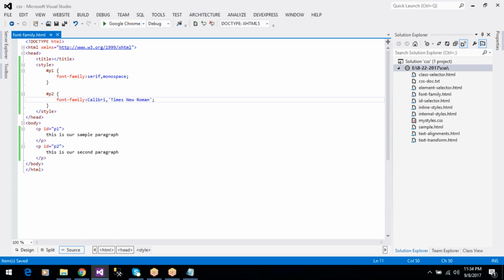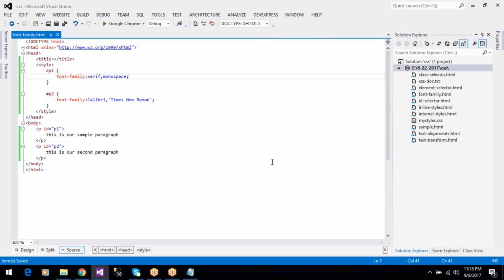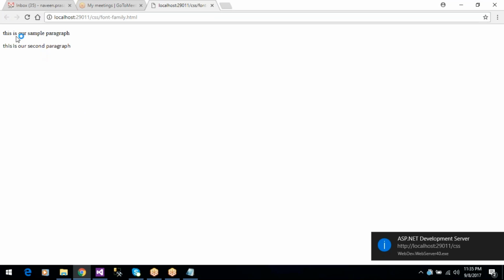So these are the two font families. Okay, if the browser doesn't support this font family, again it will go to the second one. And the same for the first one also. So if you run this example, two paragraphs with two different font styles.